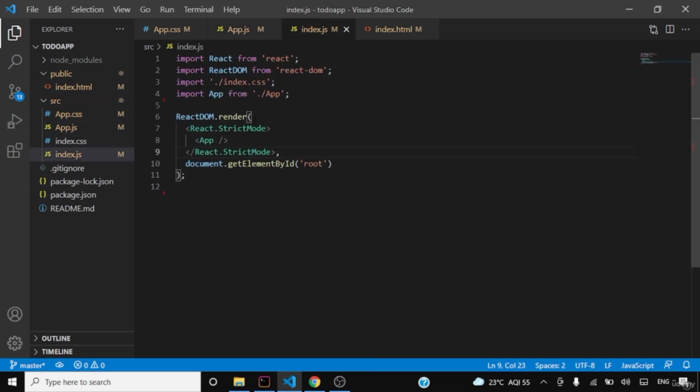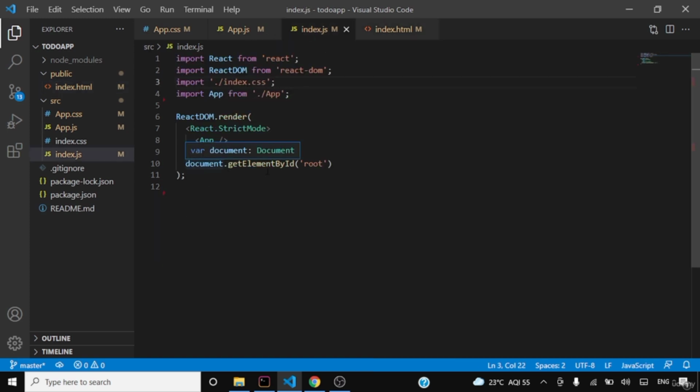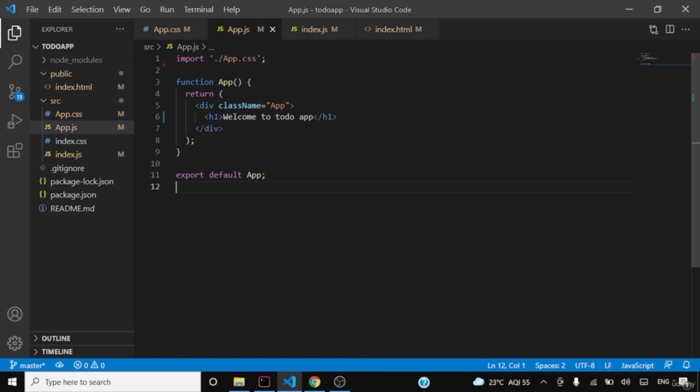so app.js and index.js. In index.js, you can see we're importing React, ReactDOM, everything. What we are doing here is running the code of index.html and inserting all the code that React has inside the div with id root. As you can see, we are getting the element with document.getElementById, the element with id root, and then inside that we are rendering our App component. This App component has a div with the h1. We are returning it. So basically this is what we are printing.